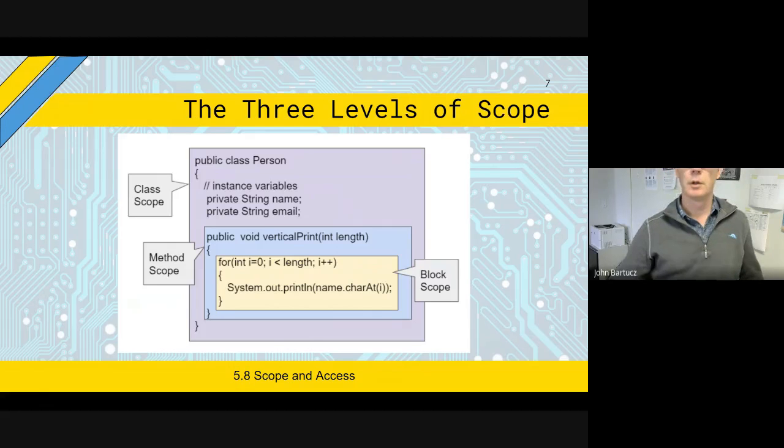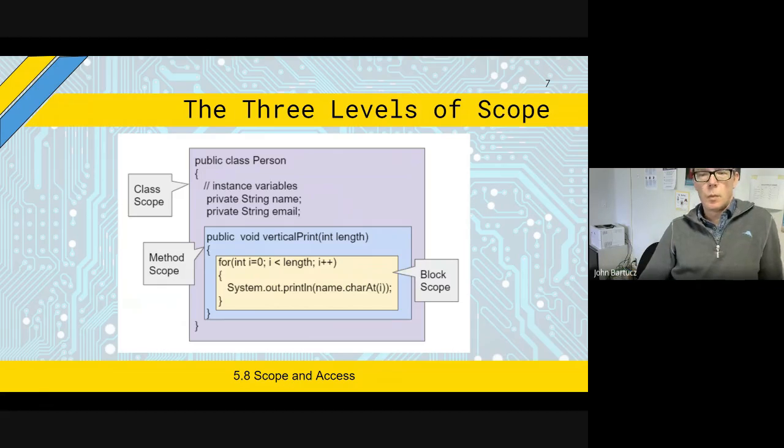This is not going to work because it can't find I on line 17. Even though it looks like I've declared it inside my method, I haven't. I've declared it inside my for loop only, so it only lives inside my for loop. That is called block level scope.